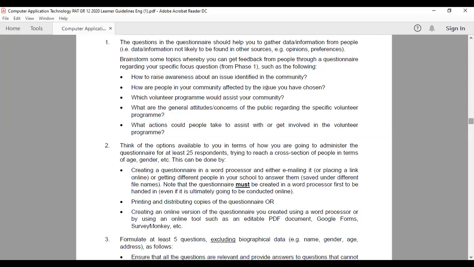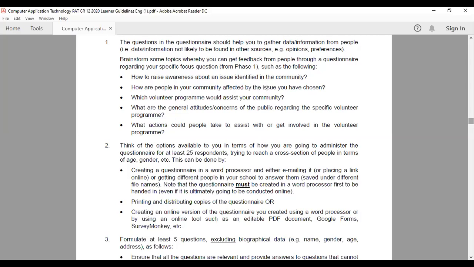Please note that the questionnaire must be created in a word processor first to be handed in. So you must hand in a questionnaire that has been made using a word processor.